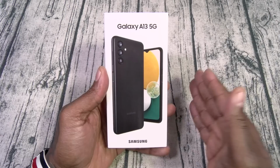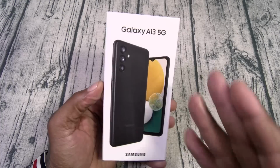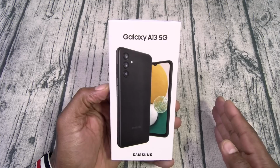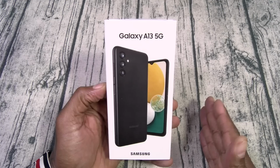Now, I know people are going to talk about the Poco phone, the Realme phones, the Redmi phones. This phone will work on all of the carriers in the USA, and you're going to get 5G. Okay, so Sprint, Verizon, AT&T, T-Mobile, Cricket, Bob's Fish and Chips and Wireless, okay, Julio's 24-hour tire shop and wireless. Whatever you got, this is going to work. So that's one of the benefits of buying the Samsung Galaxy A13. It's going to work on all of your carriers. This is the perfect phone for little kids, perfect phone for your parents, perfect phone for your scumbag activities.